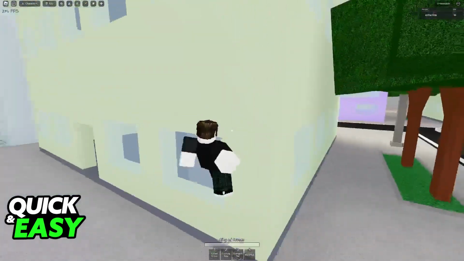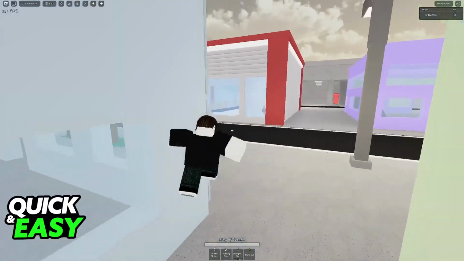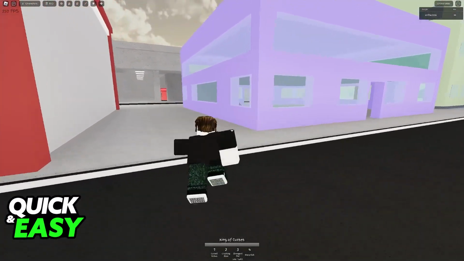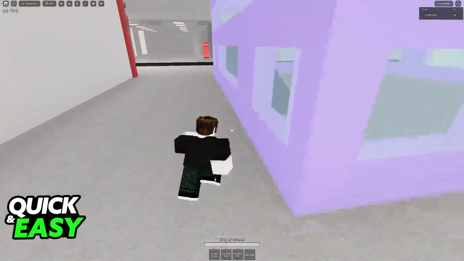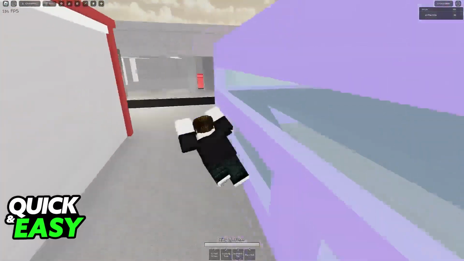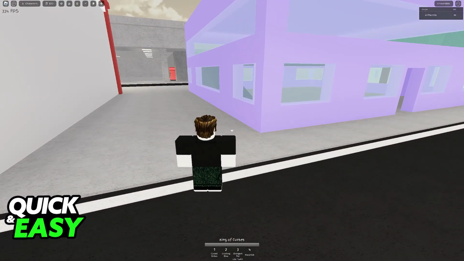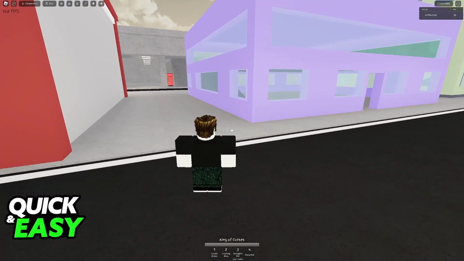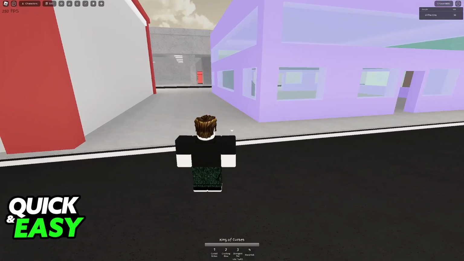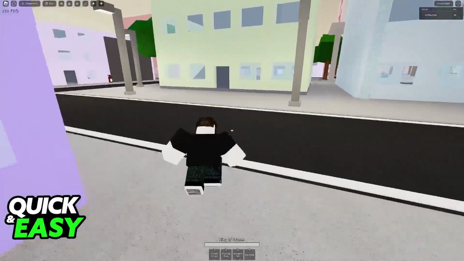Now, for you to actually wall jump or wall run, you have to run towards a wall while holding the spacebar. So when you jump while running towards a wall, your character will attach himself into it, and then if you press another direction, he will go away from the wall. So in this example, I'm holding W to run forward, holding D to walk towards the wall, and holding space. This results in my character grabbing the wall and then jumping away from it.